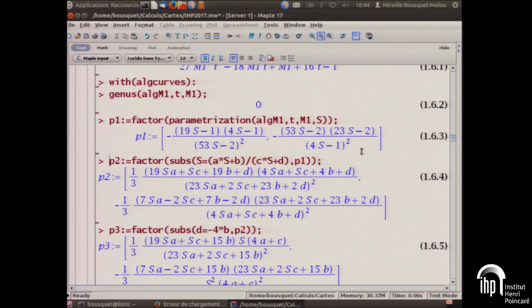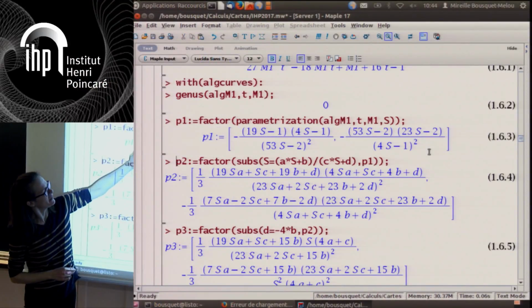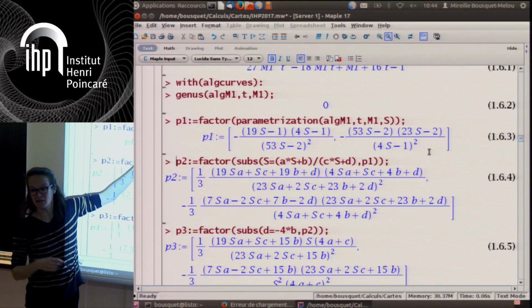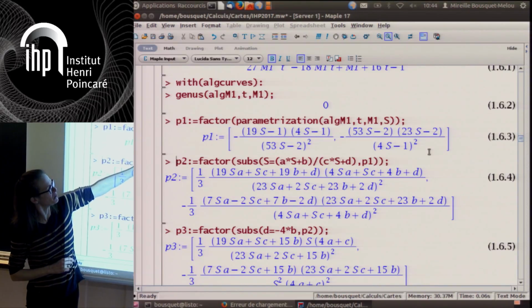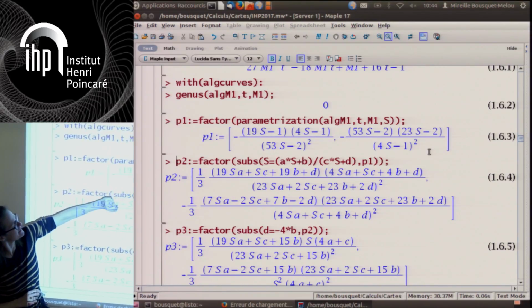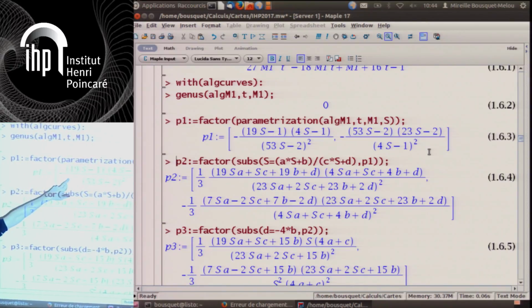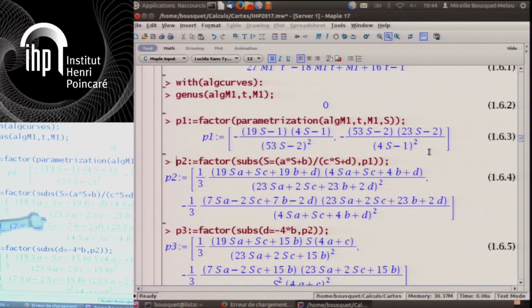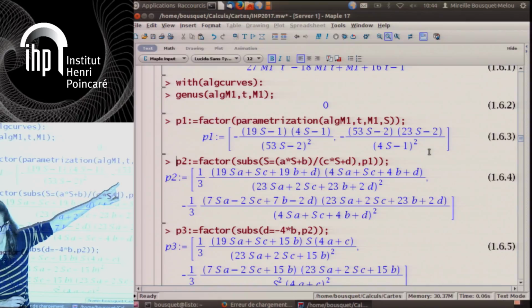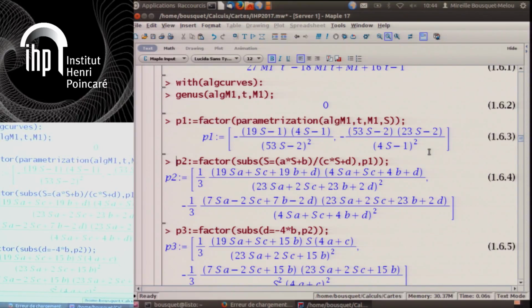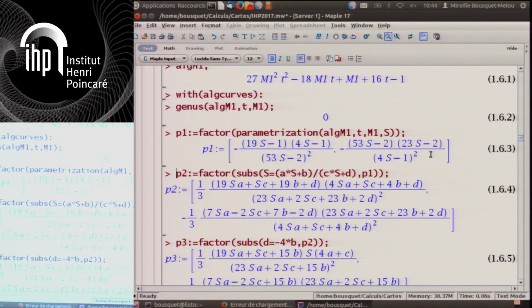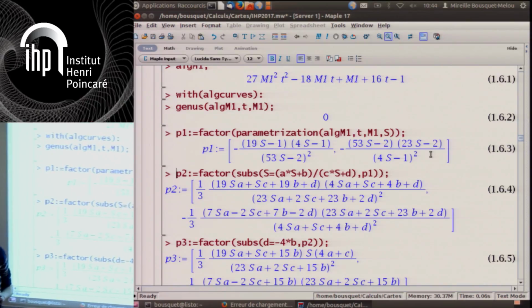So what this says is, if you have this symbol or arbitrary thing S, and you write T of this form and M1 of this form, then the algebraic equation that we had at the top holds.